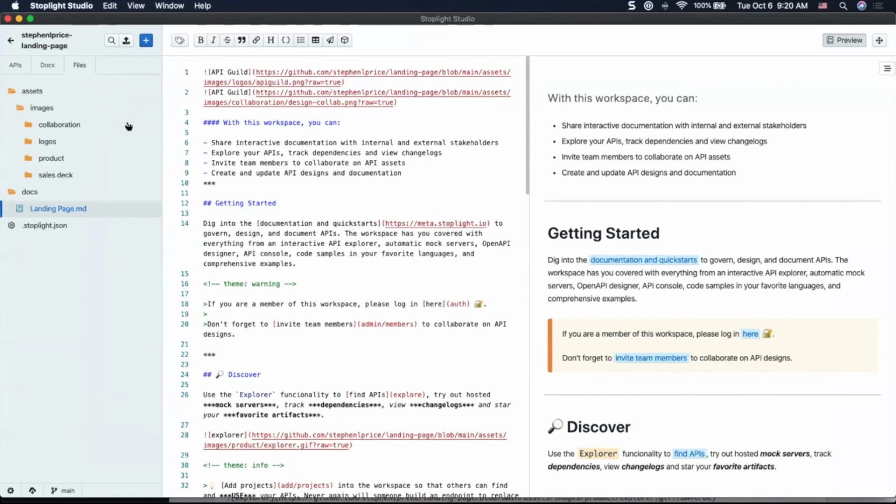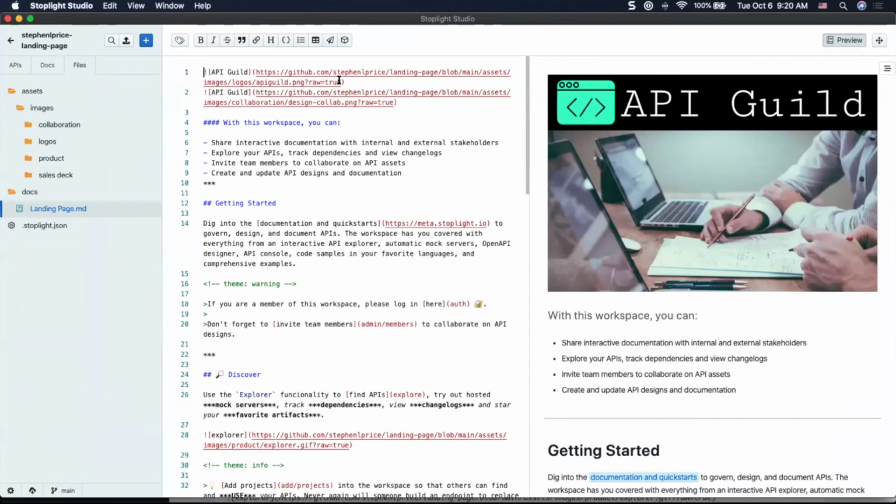And the idea is this project contains all the assets I need, images. I'm actually embedding them through a URL. So I'm hosting them on a public GitHub repo. I can just grab that raw URL and link them in that way. But very useful because it will help me write the markdown, and then I can copy paste this content, place it on the workspace, and you'll get a nice looking result.